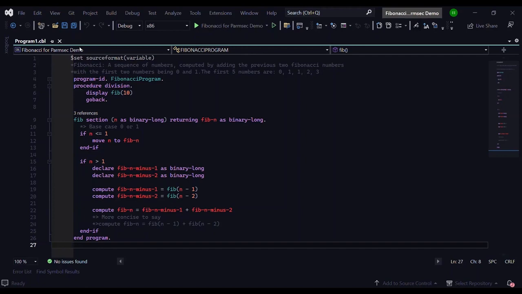If we now look inside the section, skipping over the base case at n greater than 1, we're declaring another two local variables using the declare keyword. We're then making recursive calls that go back into fib with slightly smaller values of n. We're taking the return values from those and storing them in our local variables.